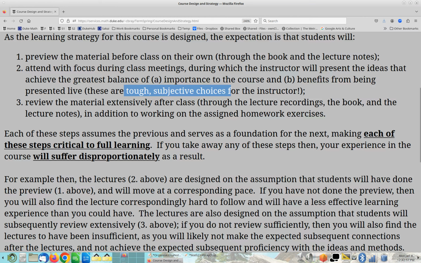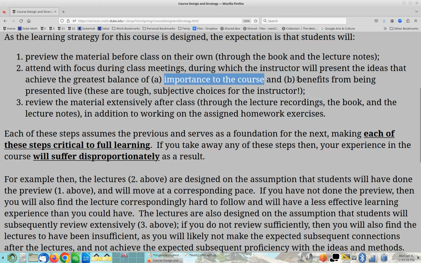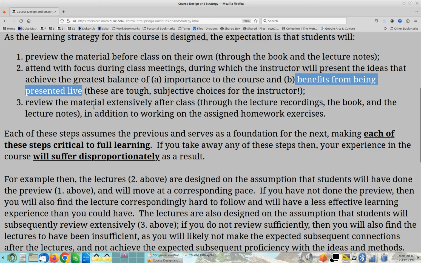And so I'm going to talk about key ideas that are the most, various different considerations. Yes, importance to the course, but also things that I can help with live, right? There's some things that are really important to the course, but you just have to do on your own. Practice, for example, polishing your skills and proficiency with techniques. You have to do that on your own. Right? So anyway, I'm going to make these tough choices in class, and again, with the goal being to give you the maximum possible learning benefit in the course overall, and not so that you will learn as much as possible in that 50 minutes specifically, which is just too narrow.